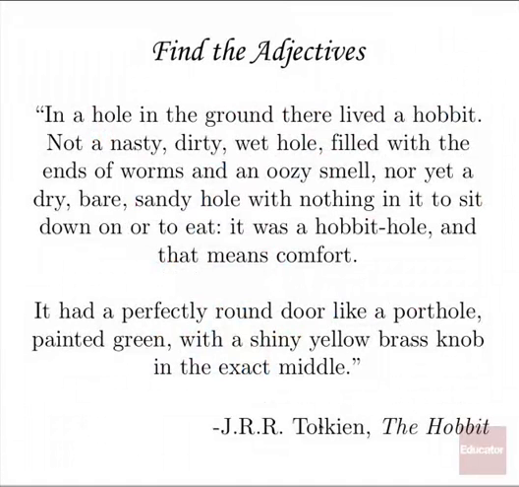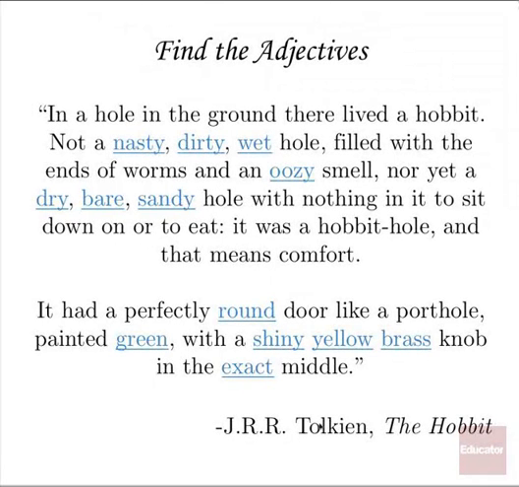This is the opening passage of J.R.R. Tolkien's novel, The Hobbit. Take a good look at it and see if you can find the adjectives he uses to describe the setting of the story. "In a hole in the ground there lived a hobbit. Not a nasty, dirty, wet hole filled with the ends of worms and an oozy smell, nor yet a dry, bare, sandy hole with nothing in it to sit down on or to eat. It was a hobbit hole, and that means comfort. It had a perfectly round door like a porthole, painted green, with a shiny yellow brass knob in the exact middle." Now, there's quite a few adjectives in there. Take a good look, see if you can find them. Ready?